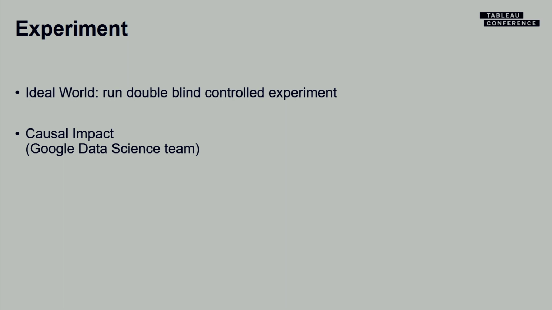Now, one really novel approach we can look at is the causal impact package written by the Google data science team. Causal impact tries to tease out how we could have a counterfactual forecast. So what do I mean by this? Let's say that we have certain input variables that we can use to predict an outcome before a particular intervention, and it's very good at helping us predict that outcome. But then we know that an intervention happens at a particular date.